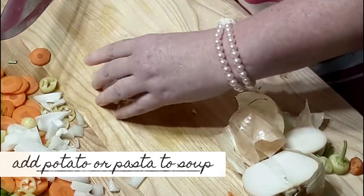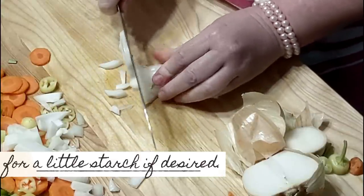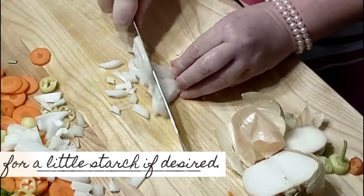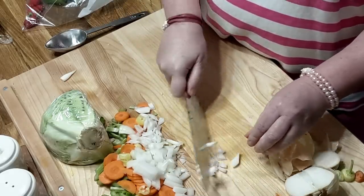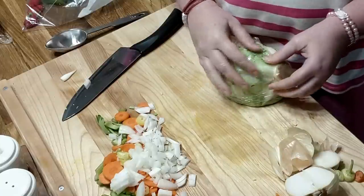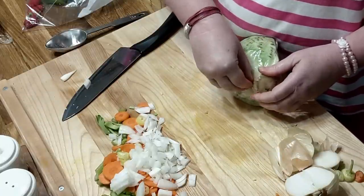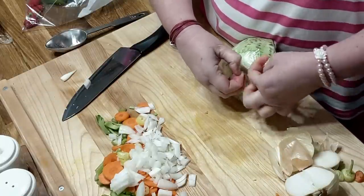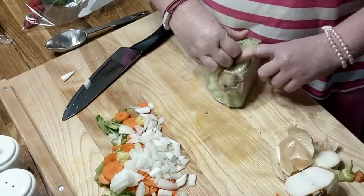Now, if you want a potato in your soup, you can cut you up a potato, and I think I'll probably put one in my soup, because I like them. And if you don't have any fresh vegetables, you can use frozen or even some canned vegetables if you have them. Any vegetable's better than no vegetable at all, whether it's canned or not. Canned vegetables have plenty of nutrients. They may not have as much fiber because they're nice and soft.